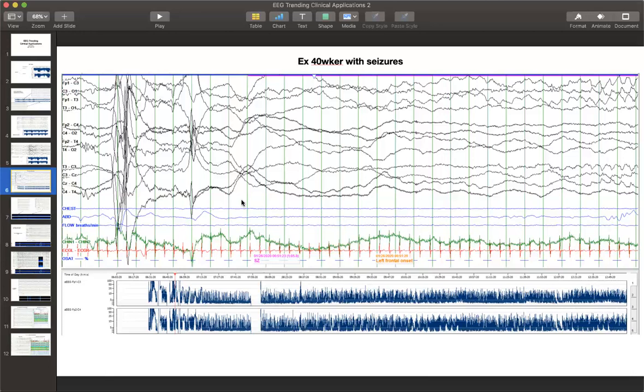And so in newborns, one of our goals is to just quantify the seizures, and it's much easier to quickly count the seizures here and confirm that they're seizures than to go through the raw EEG. It's much easier to miss them because they'll often be back to back or lead into each other, and sometimes it's difficult to find the onset and the offset. So this is a really helpful tool.